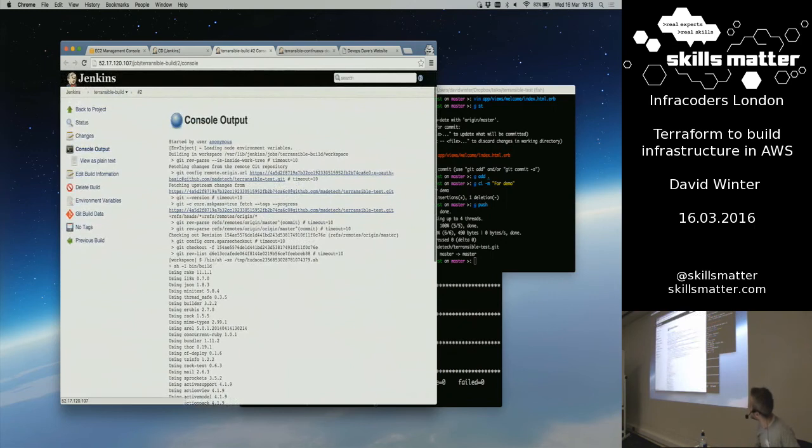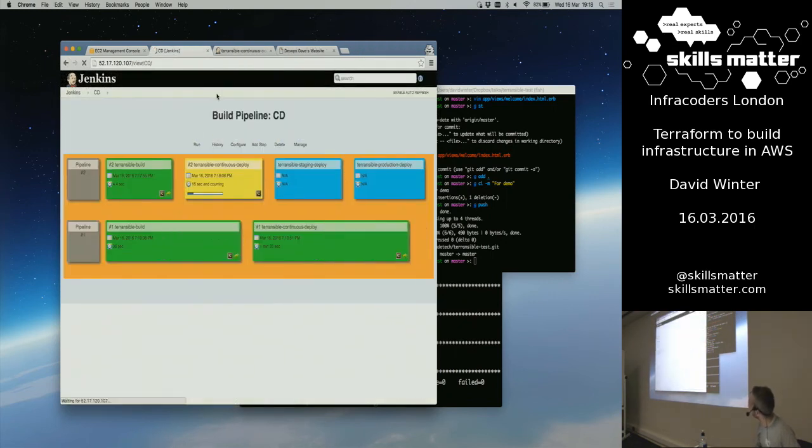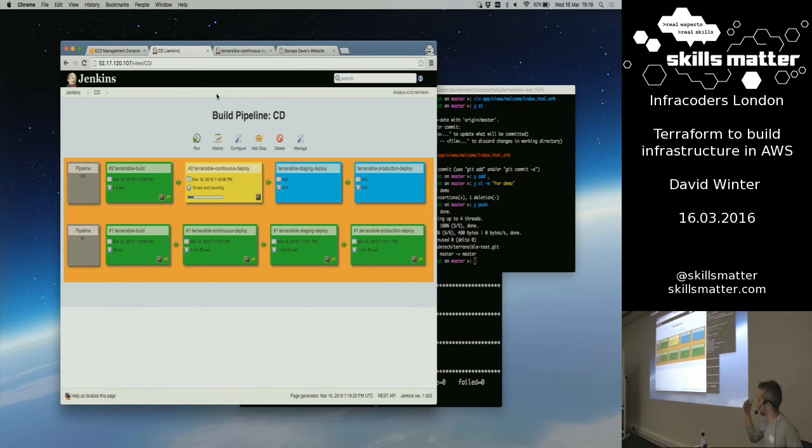If I go back, so build's completed. So all my tests are running fine. It's now deploying up to the continuous environment. For the demo, I've set up the steps so that between continuous, which again is being used by our internal team, and staging, which is shown to clients, this is an automatic deploy step, but normally we'd have a manual step here, so that once continuous is deployed successfully, we may not want to share that with clients straight away. We may want to check and tidy things up that we may have done wrong.